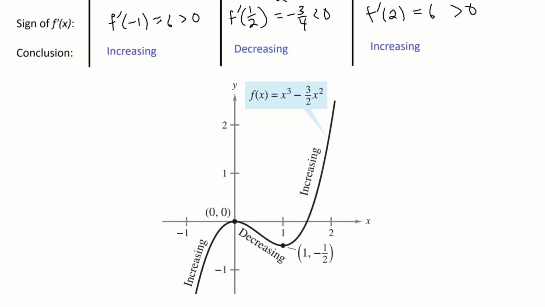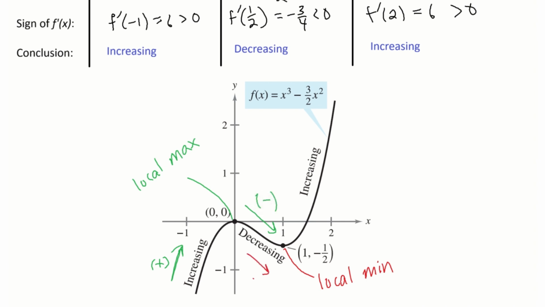Now, what do you notice about the derivative of this function at its local maximum and minimum points? There's a local maximum at x equals 0 and a local minimum at x equals 1. Near the local maximum, the derivative is positive on the left and negative on the right. Near the local minimum, the derivative is negative on the left and positive on the right. This takes us to the first derivative test, which we'll use to locate local extrema.